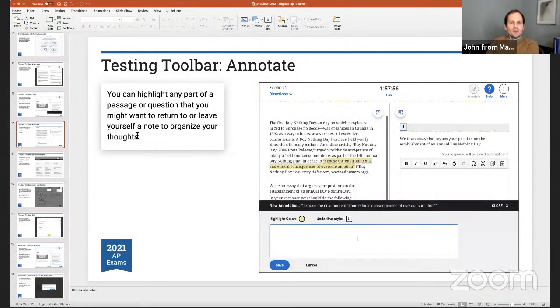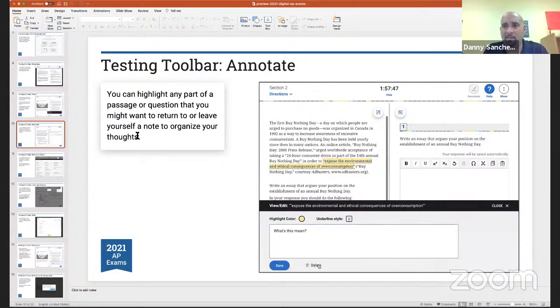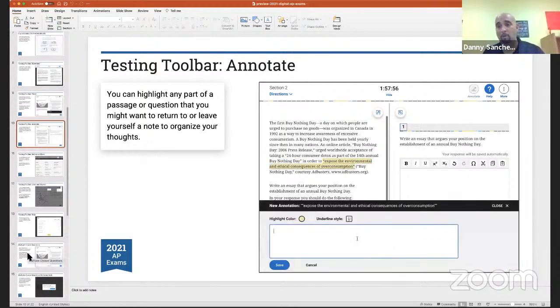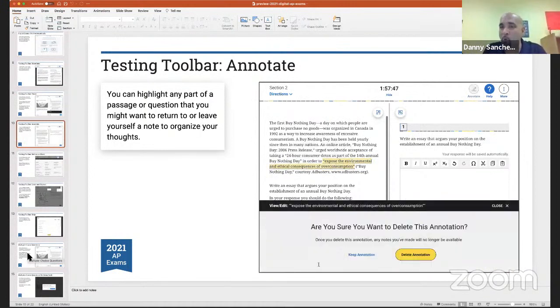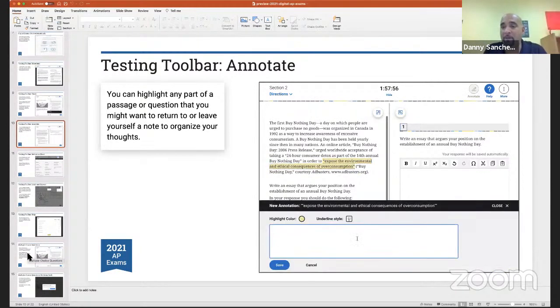Danny, do you think this will be useful for AP Human Geo students? Potentially for the one stimulus FRQ or the two stimulus FRQ, there might be the situation where they have a phrase or a quote that goes in support of another piece of information. And if you can highlight that little spot, it might be to your benefit. Again, more so for the English Lang and English Lit, but it could come into play for us.